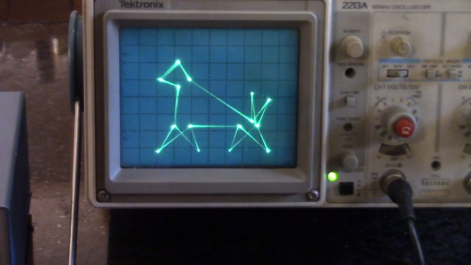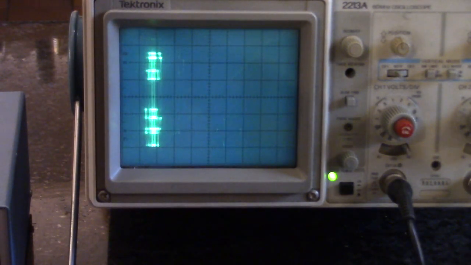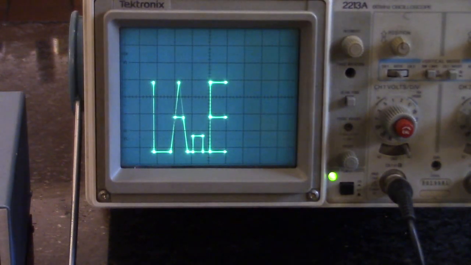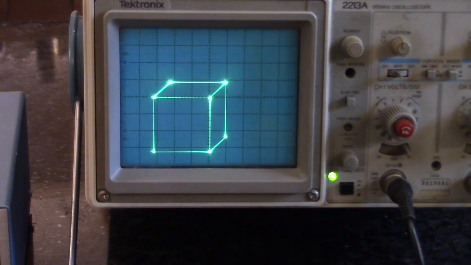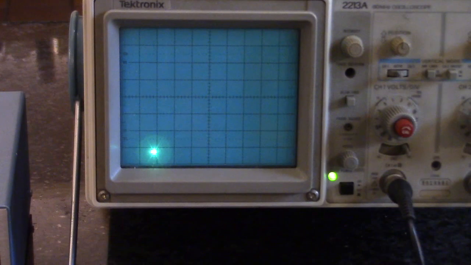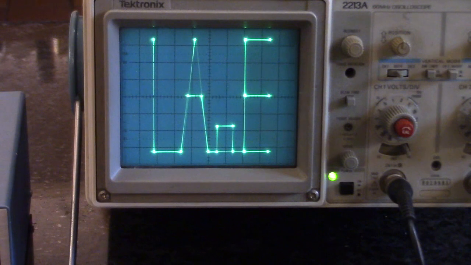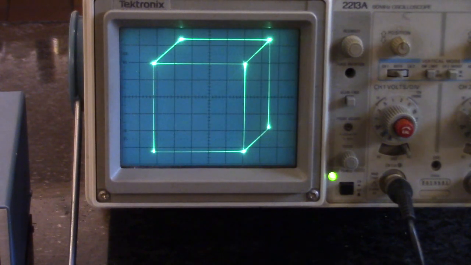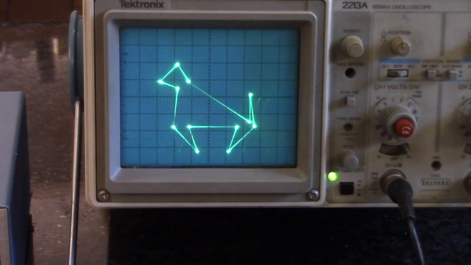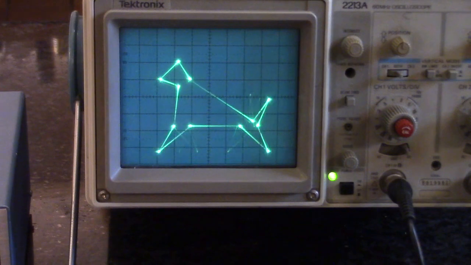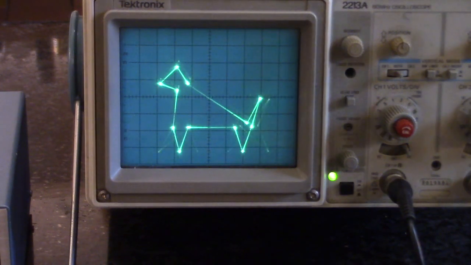And let's go back and look at the unoffset version. And here we are. This is the version that is unoffset, so it grows out of the lower left-hand corner. Not a big deal for the static non-zooming versions because you can always adjust the position of the XY display. But a very different look when we zoom. It's no longer zooming from the center, it's zooming from the lower left. You may like that better. Here's our cube. And then finally, our dog really doesn't look much different, mostly because we're not doing a lot of zooming here.